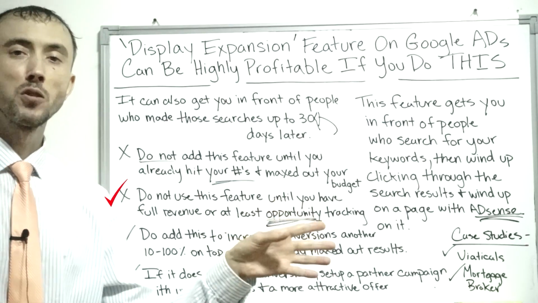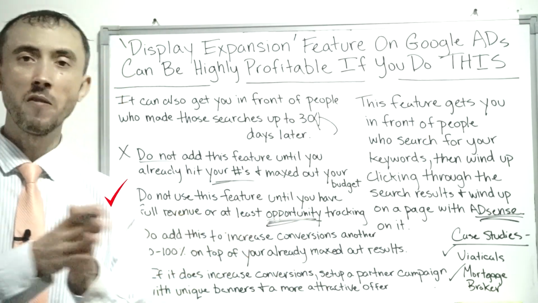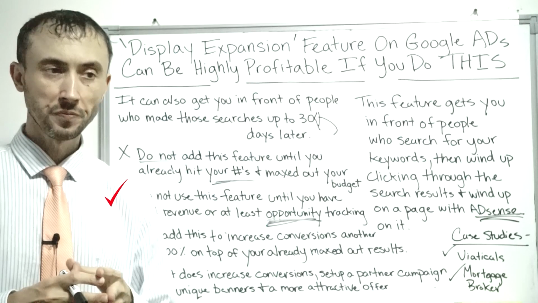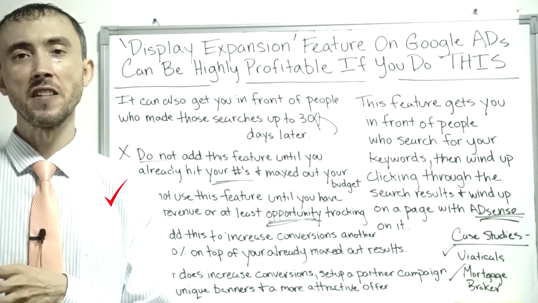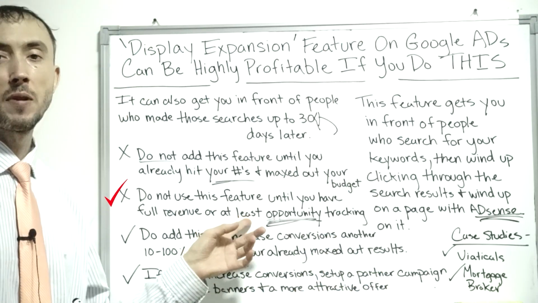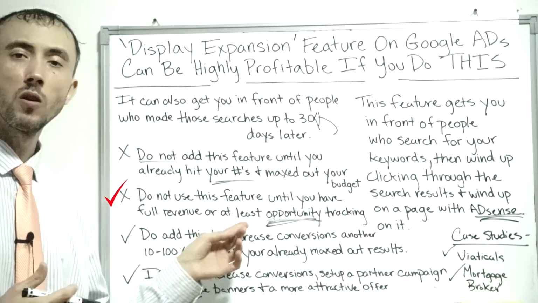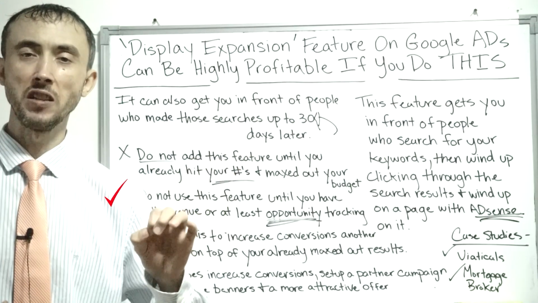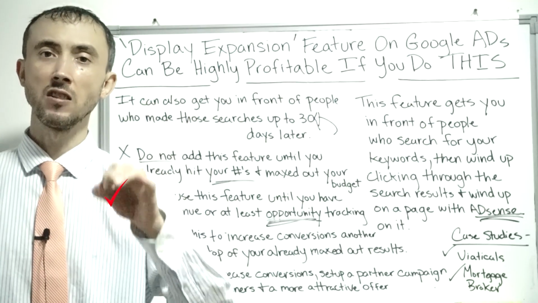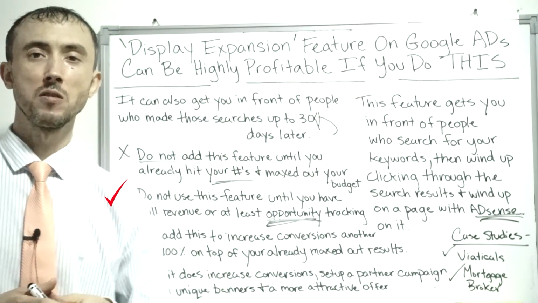If you have opportunity level tracking through something called offline conversion tracking, where for every lead you get from the display expansion you're running now, you see if that lead was qualified or not, and then when you have a qualified lead, you pass that data back to Google Ads, then you're not going to be faked out by these fake conversions, so to say. This is very common, so don't do display expansion unless you have opportunity level tracking on your campaign if you're doing lead generation, because you'll almost for sure have a problem with fake leads when you start out. And you don't want your campaign to go backwards, basically.